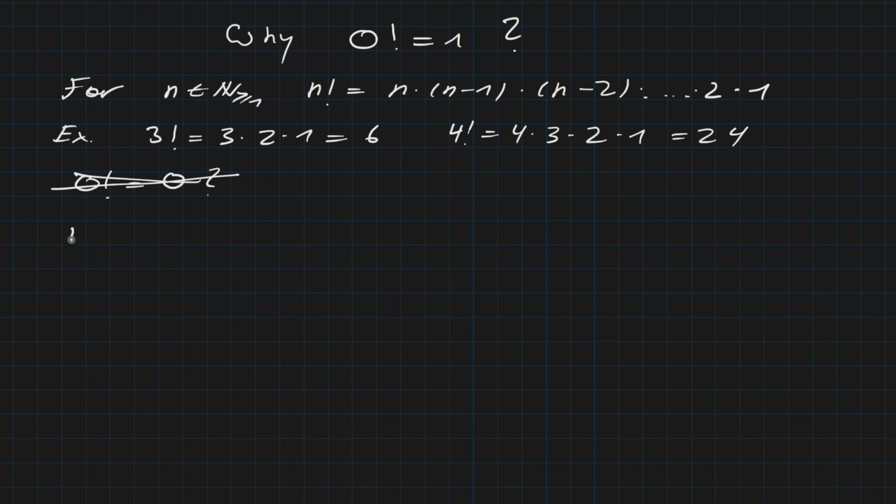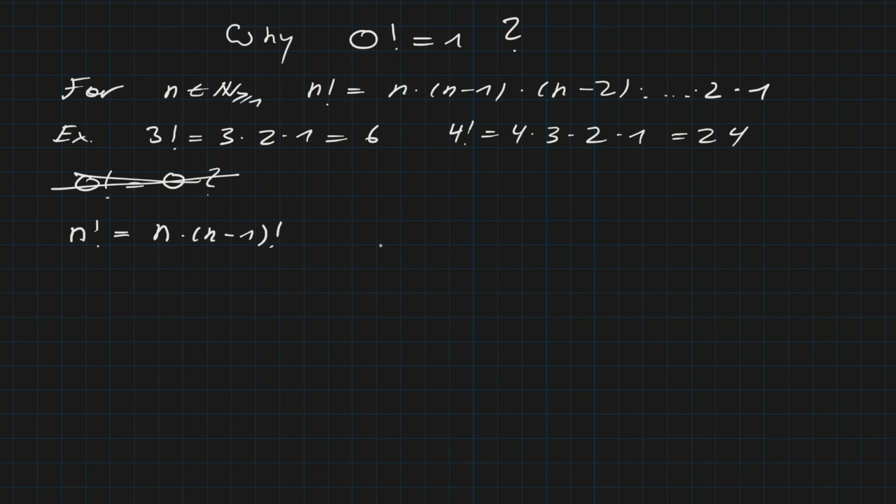The following also holds true: n factorial is actually also the same as n times n minus 1 factorial. This is exactly the same, because also here on the right hand side we have all the factors between n and 1. N is here, and within n minus 1 factorial we are taking all the factors between n minus 1 and 1. You can also see it inside our example. We have 4 factorial here, but inside 4 factorial we have 4 times 3 factorial. 3 factorial is exactly 3 times 2 times 1, what you have seen in the first example. So this equality is indeed true.